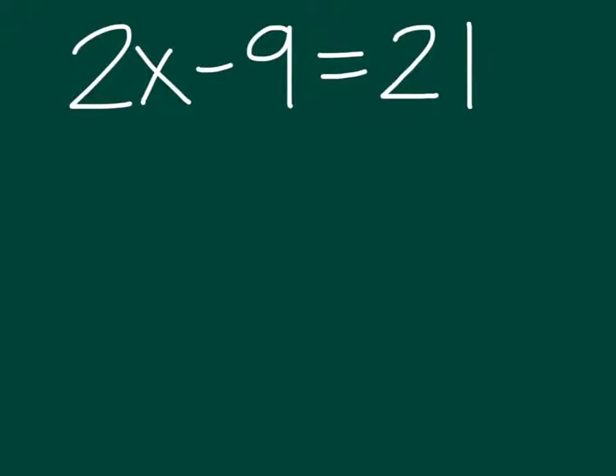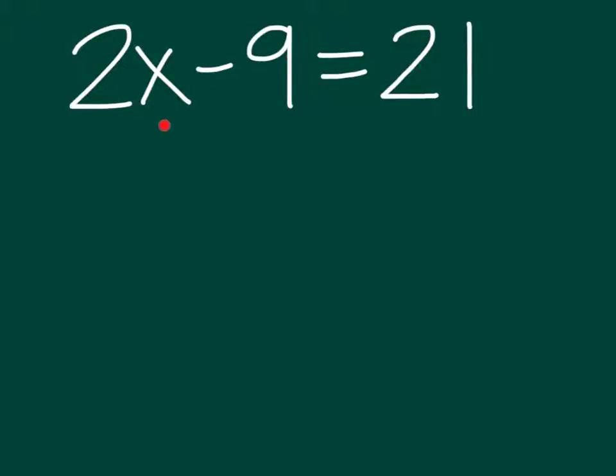So when you're solving an equation, the goal is to get x by itself, so we can find the specific value of x. To do this, we have to undo the operations that are being done to x. We can see here that x is only on the left side of our equation in one place, and if we knew what x was, we would multiply it by 2, and then we would subtract 9.